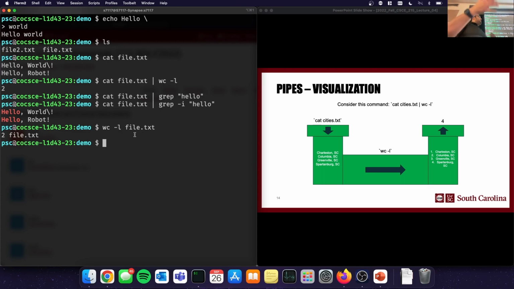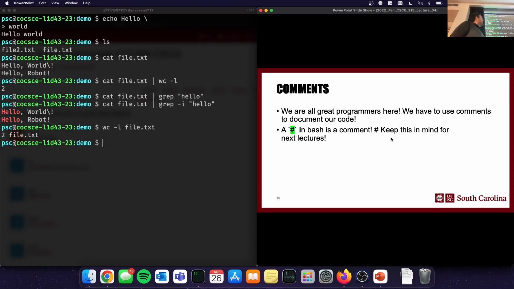Instead of having multiple commands individually manipulating this data, you can just create one long command with pipes that will do all the data manipulation you want it to do. So I use pipes for that very reason. Instead of creating a big program that sorts through all this data in a file, I just pipe together some commands and it works pretty quickly. Better than spending a lot of time writing a big program for it.